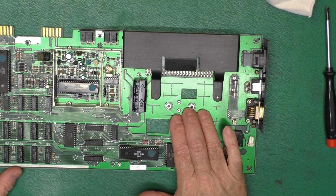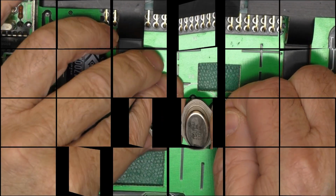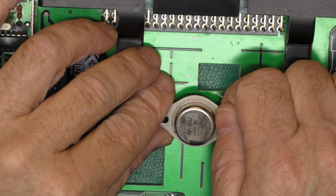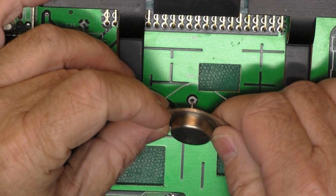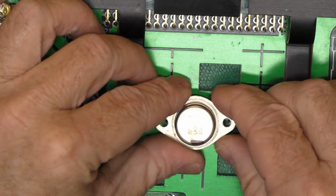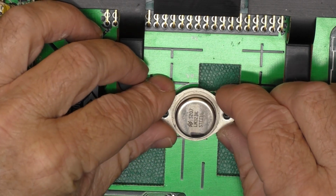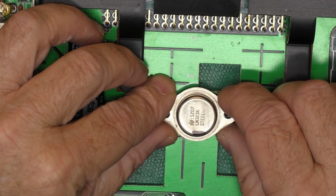Now, getting to the point we need to put the voltage regulator on. Well, it came with this LM323K on here, which is a 5V 3A regulator. It is a linear regulator, which means it does a really good job at regulating. The output voltage is nice and smooth, but it's not very efficient.